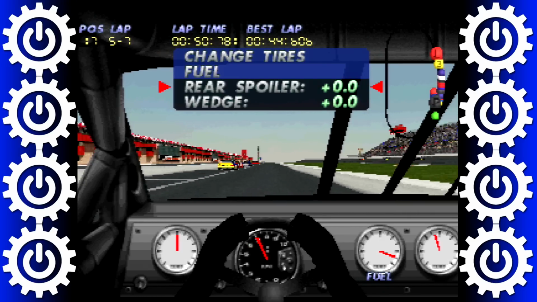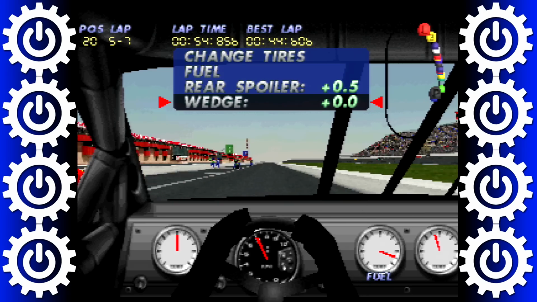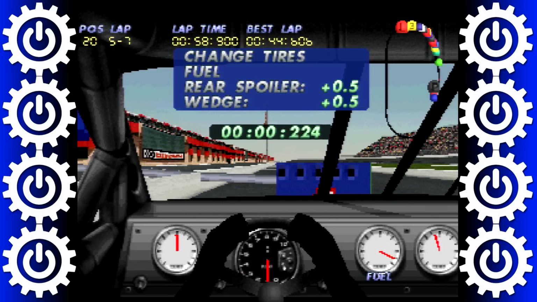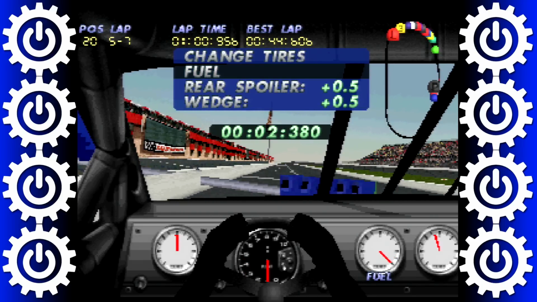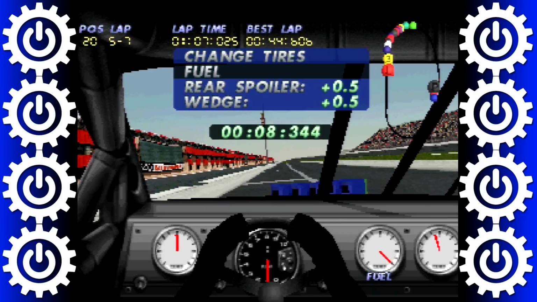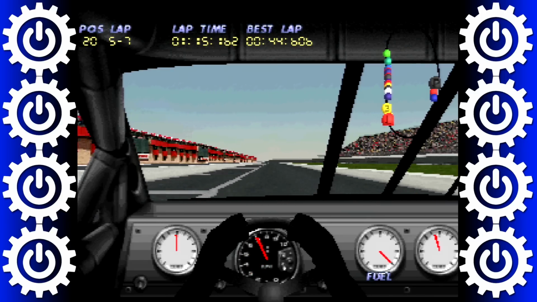Change tires, fuel. Let's add a little 0.5 wedge in the rear, or jack in the spoiler. 0.5 there. Alright, we're into the pits. And you watch them do the fuel, lift up the right side of the car, put on right side tires. They're doing a spoiler and a wedge adjustment. So I'll lose this race, but whatever. Or I might come out with the field. I could just wreck the field. Wouldn't that be fun?